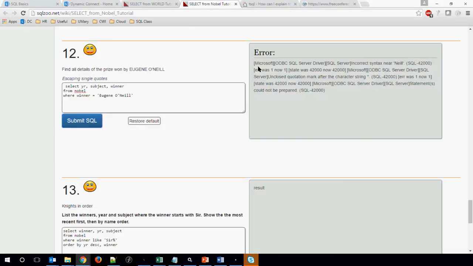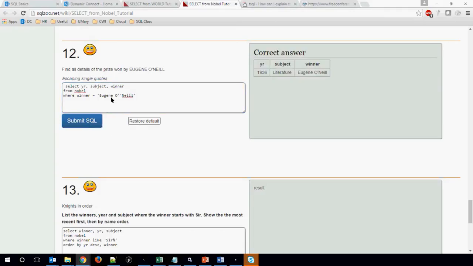Except, ooh, gross. What an ugly error. You know, in all this gross stuff, there is something here, and here it is: unclosed quotation mark after the character string. This is just a simple little trick. You quote all your strings with these single quotes, but if you need an actual literal single quote in your string, you can put another one of those in there, and that'll do it.